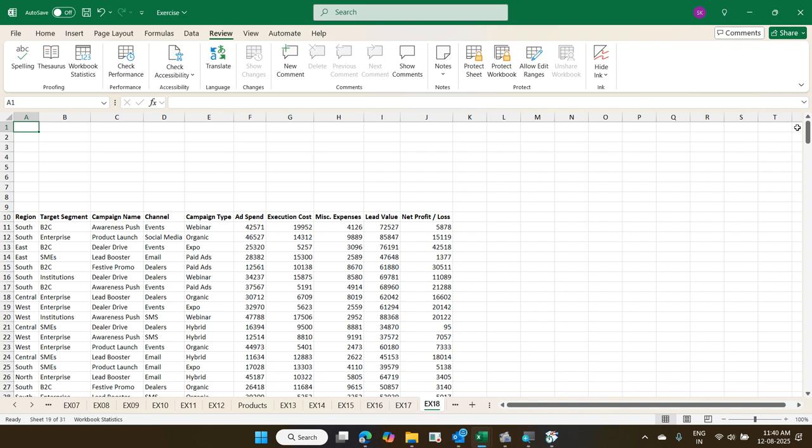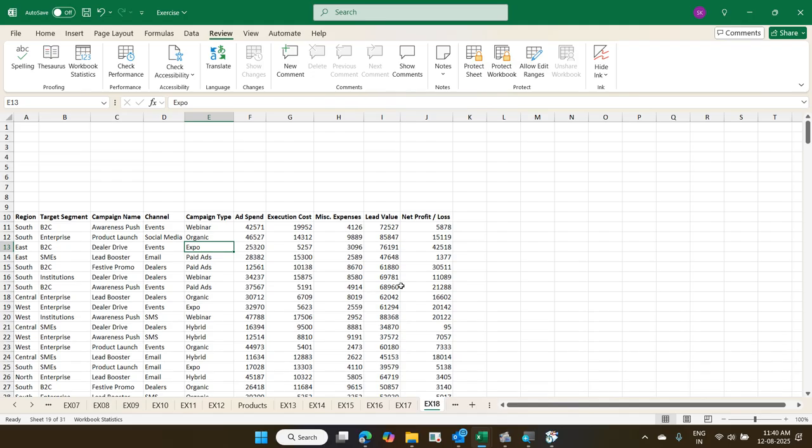Control Shift right down or Control Shift 8 is the best method to select the entire table, or place the cursor on the table. That's also enough. Place the cursor on the table, that's fair enough. Place the cursor on the table, insert. As I indicated, please do follow the steps.